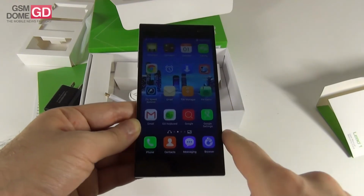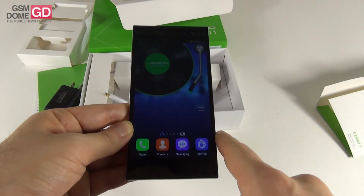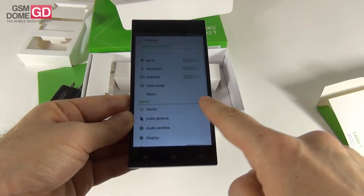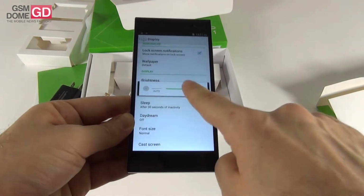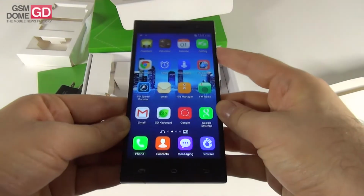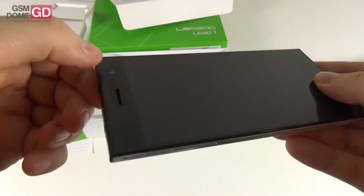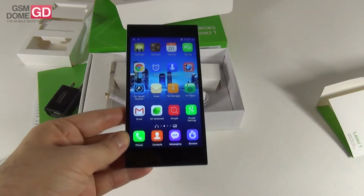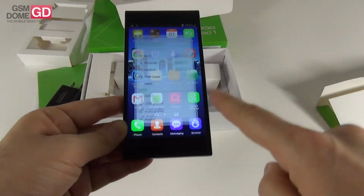You should also know that this model arrives with 8 GB of storage, 1 GB of RAM, and also a microSD card slot that can host up to an extra 64 GB of storage. Now let's turn up the brightness a bit. A lot of options here. I see that we'll also get power saving. It's always good news. Pretty bright screen at first sight, and other stuff worth mentioning is the fact that at the back we have a 13-megapixel camera with Sony technology, and at the front a 5-megapixel selfie shooter also with Sony technology. This one is a dual SIM, dual standby handset with a battery capacity of 2200 mAh. So let's see what Android we're dealing with here.